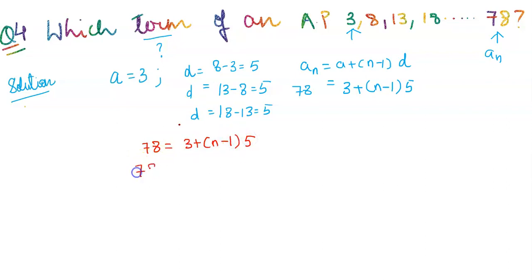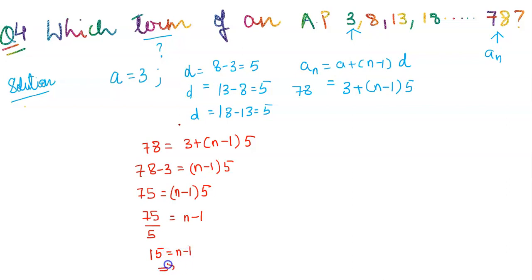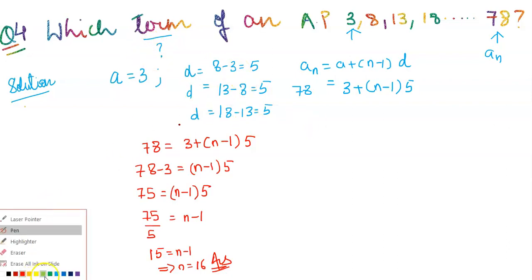So we'll start solving. 78 minus 3 is equal to (n minus 1) within this bracket, into 5. So 78 minus 3 is how much, students? 75. So 75 is equal to (n minus 1) into 5. So this will be 75 divided by 5 is equal to n minus 1. 5 ones are 5, 2 is left, 5 fives are 25. So 25 is equal to n minus 1. This implies the value of n is equal to what? Minus will become plus 1, that is 26, which is the answer. Wait, n minus 1 equals 15, so n is 16. The question is saying which term. So what is the term, students? The 16th is the term.